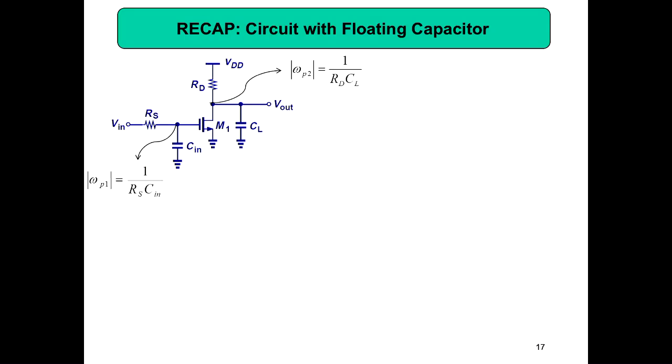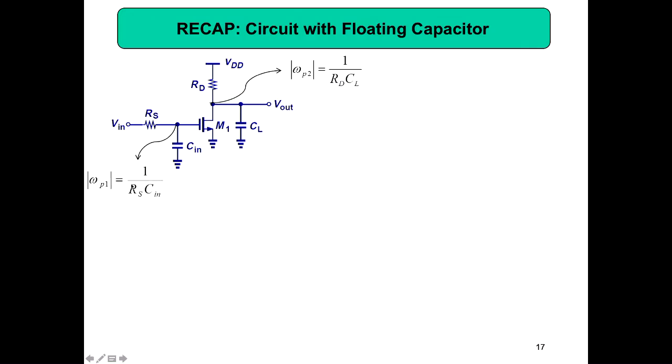In order to find the pole, this capacitor may be due to the transistor, this capacitance is coming. The capacitance also can come because you connect a load. That load has a capacitance. Then when the capacitor is connected from a node to the ground, and if you know the output resistance RD here, that is the collector resistance for BJT and drain resistance for MOS, then we can easily find the pole here.